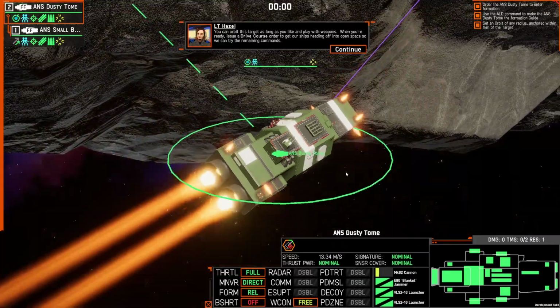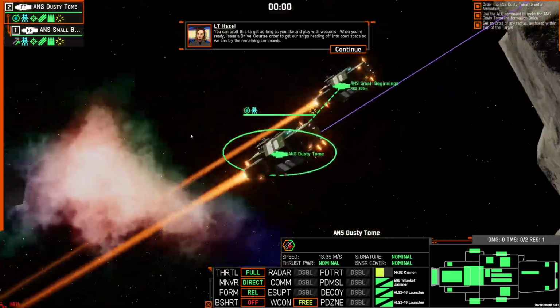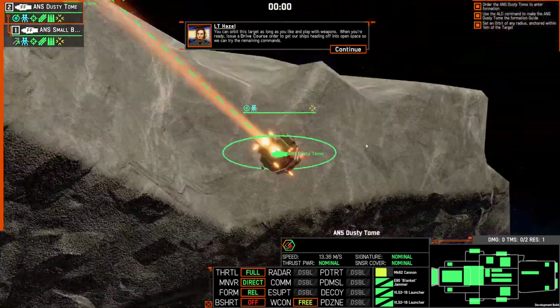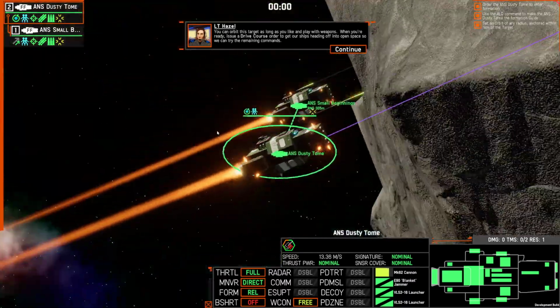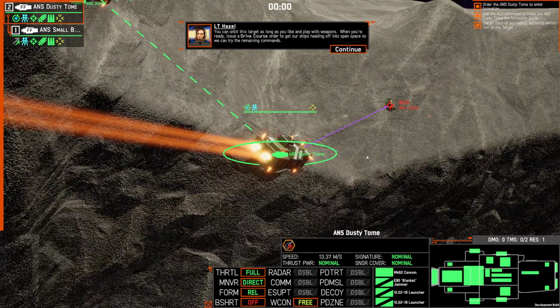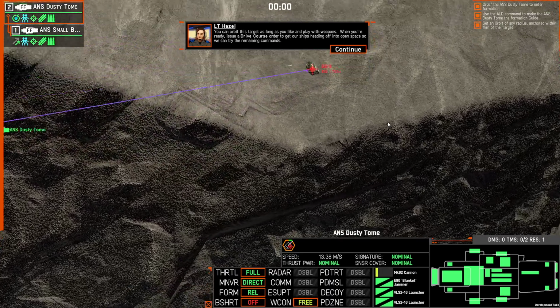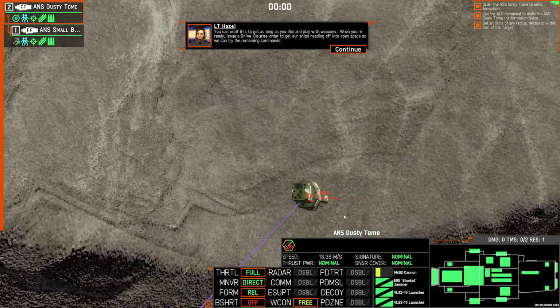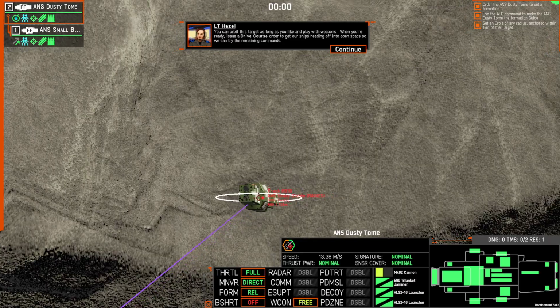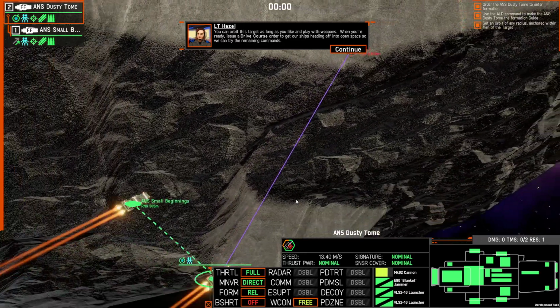Let's zoom in. See what the ANS Dusty Tome is. We see all the maneuvering thrusters firing on the side as it turns. Those thrusters can actually take damage and affect the ship's maneuverability, which I think is kind of cool. What are we shooting at here, by the way? It's a Rains class frigate, I guess.